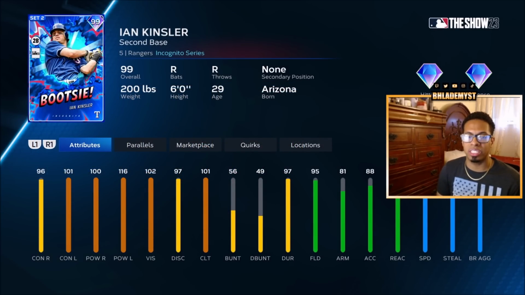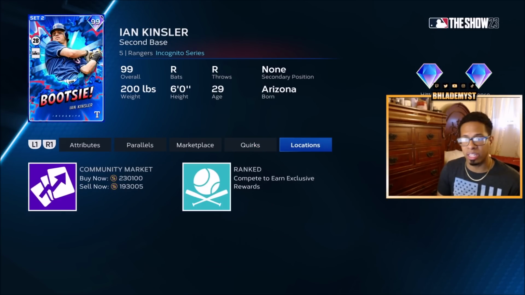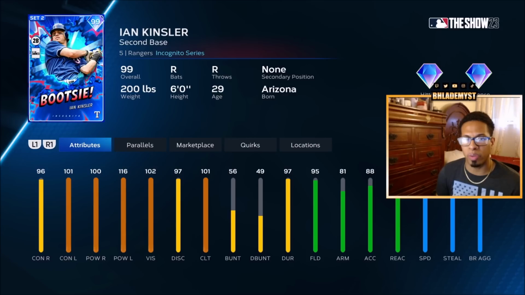Last but not least is going to be Ian Kinsler. Has 101 clutch, 96 contact versus right, 95 fielding, 95 reaction. You can get yourself a switch hitting second baseman that is going to be very similar to Ian Kinsler. The only thing that Ian Kinsler really has on someone like Brian Roberts or even Chase Utley is that he has a couple of more quirks.